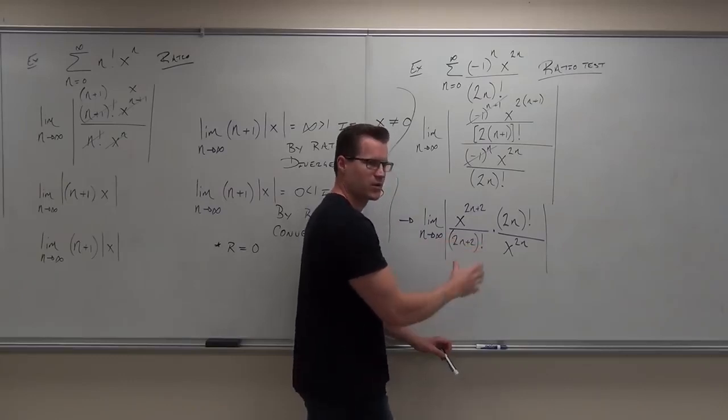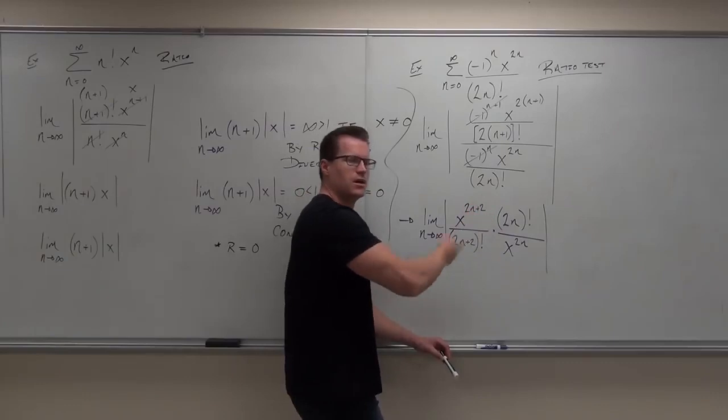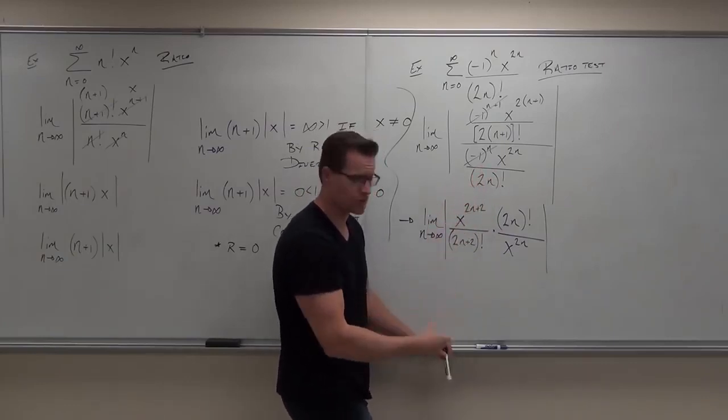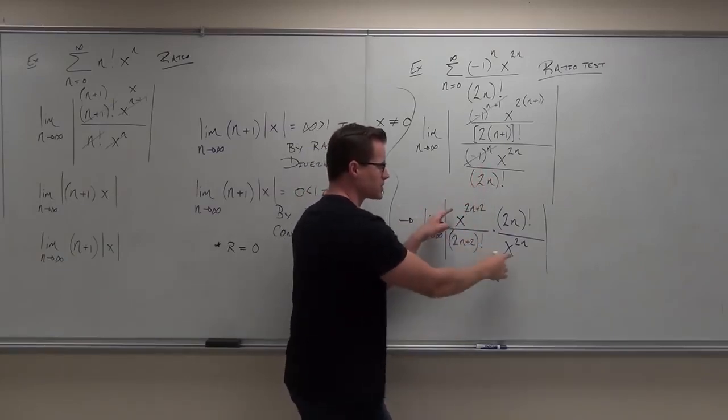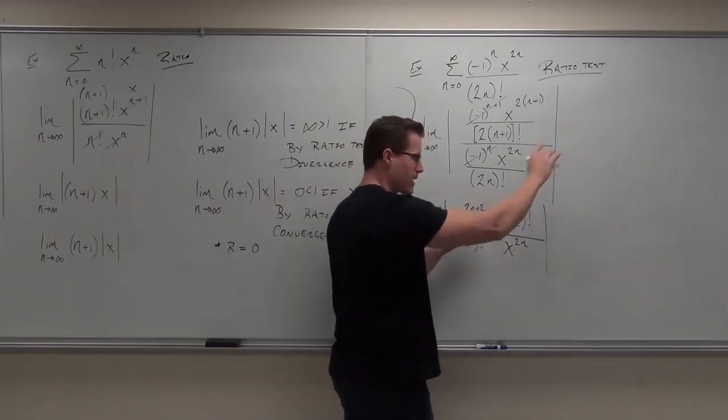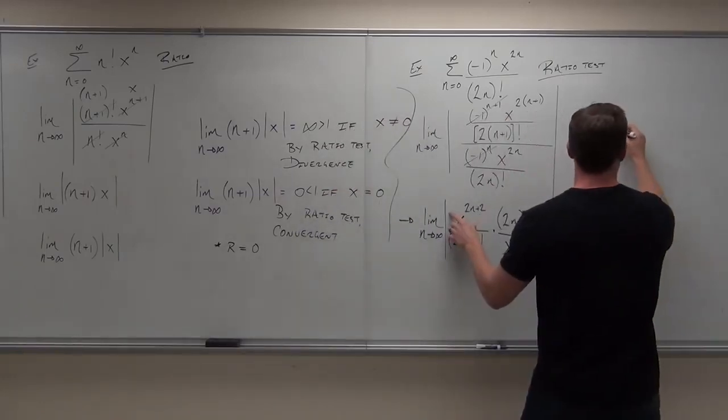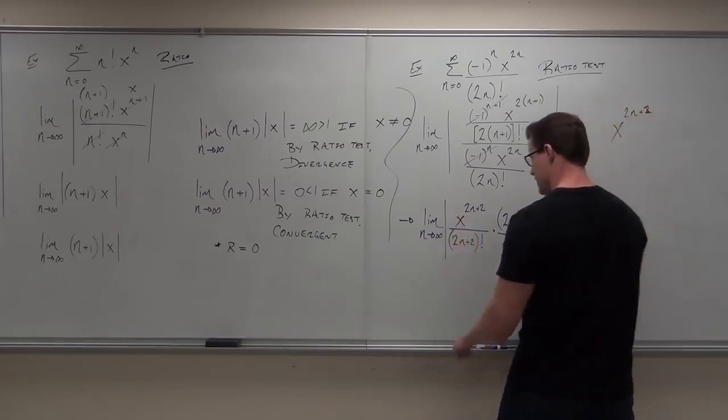So I'm going to go through it one time with you. From here on out, I'm probably just going to simplify on my own because I'm going to expect that you understand this. Let's consider this first. This is the easier of the two. I'm going to write over here and then I'm going to erase it. So if you're going to write it down quickly: x to the 2n plus 2.